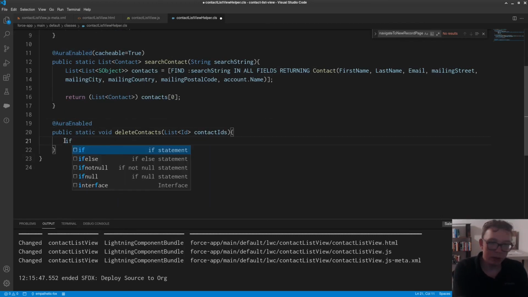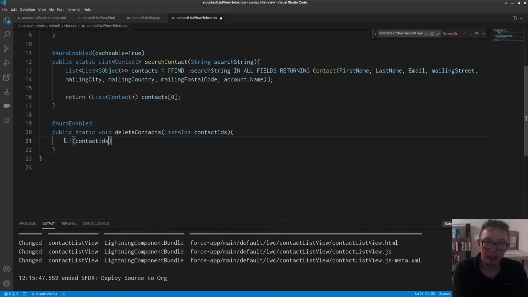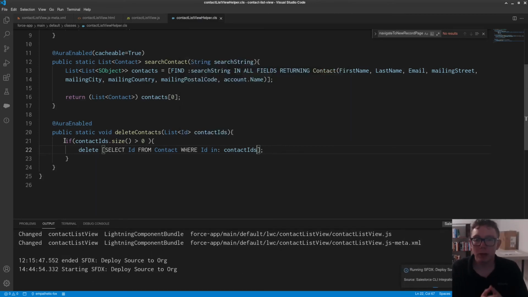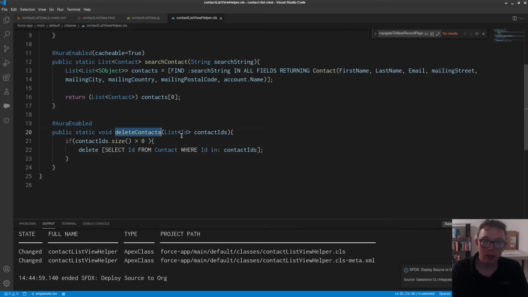And what I'm going to do is say if contactIds.size is greater than 0, then I'm going to delete [SELECT Id FROM Contact WHERE Id IN :contactIds]. So pretty straightforward SOQL query, but I think Occam's razor dictates that this is probably one of the best ways to implement this.